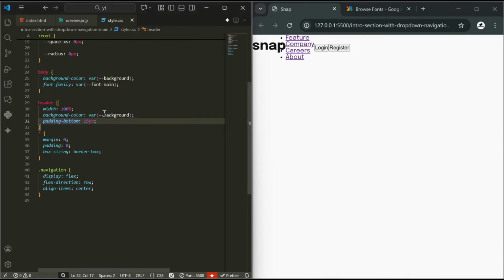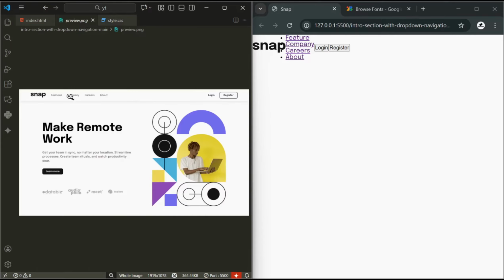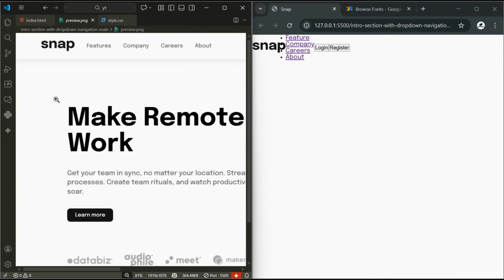So what we want is a case where we are talking about both padding on the top and padding on the bottom, because we want to achieve something like this, where this space here is equal, this space here is equal.